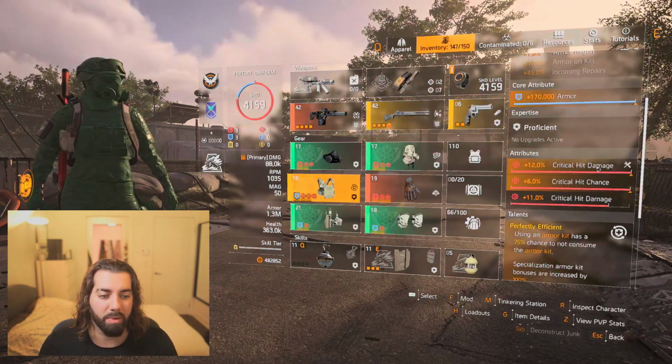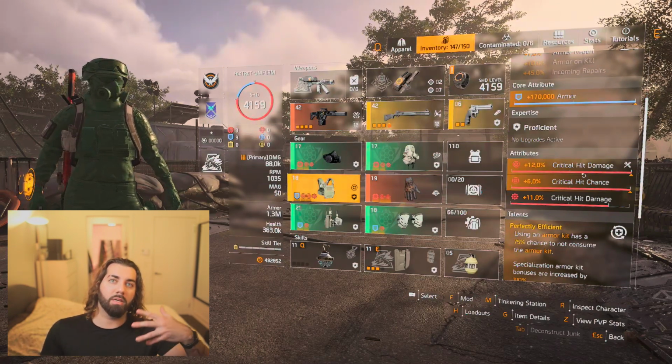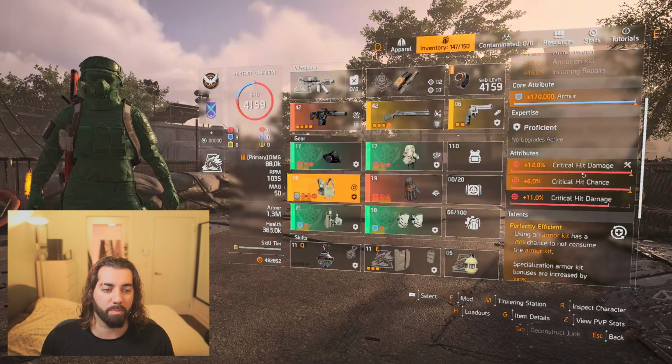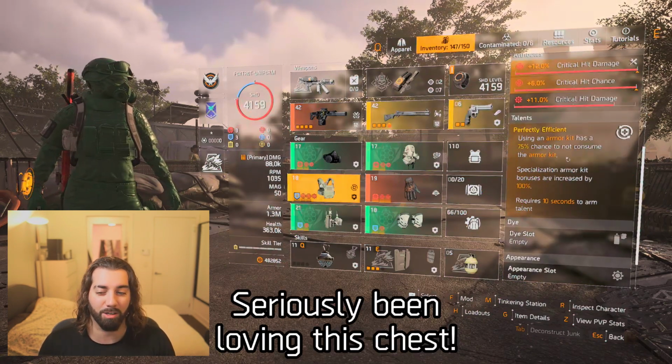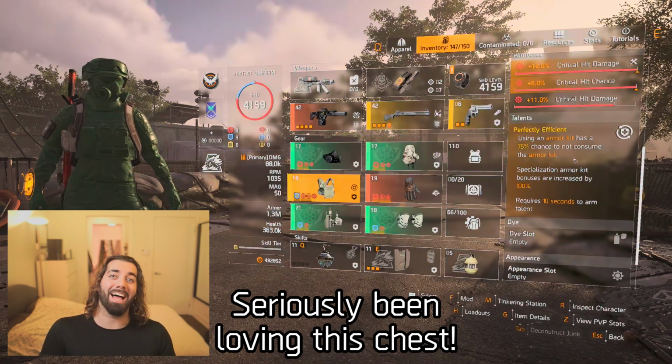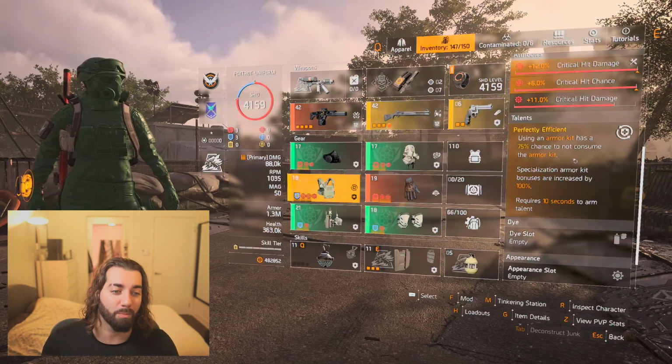But I thought it made sense on this setup to kit up as we get back into action from the smoke screen. And let me tell you, that 75% chance to not consume the armor kit makes them last a really long time. I have been loving this chest. It's super powerful.